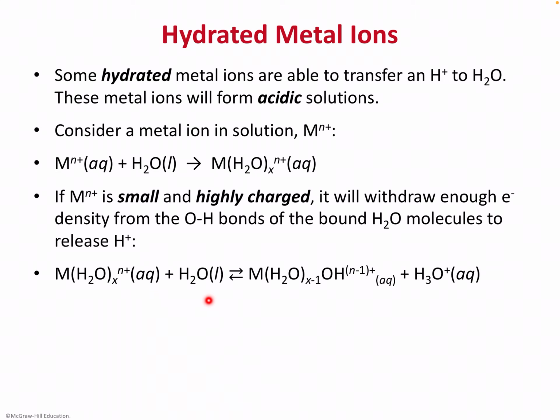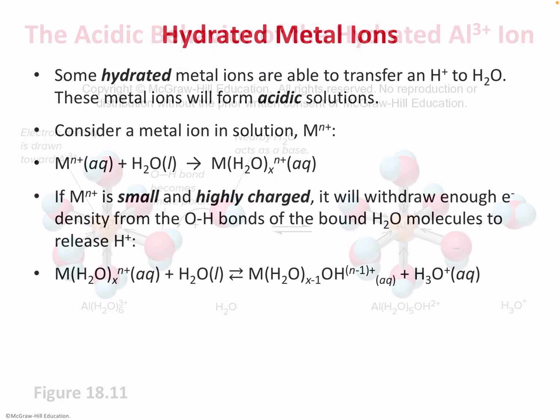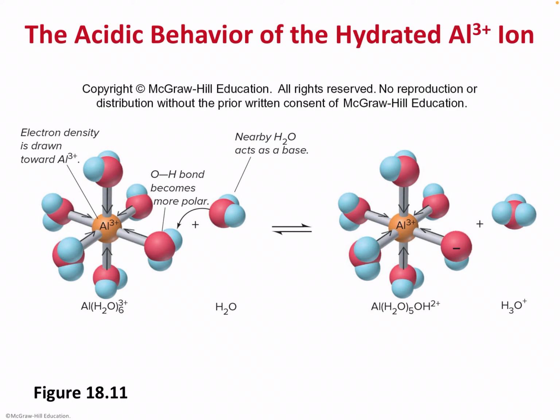Now you may not understand what it means, but let's look at it with a picture over here. Let's say you have an aluminum ion. You put it into water. Aluminum is an electron-deficient atom, so it attracts water molecules from the water medium. Since this is a positive charge, when you attract the water, it's the oxygen end of the water molecule that is attracted to aluminum, because oxygen is the negative end of the water molecule. Hydrogens are electropositive. Oxygen is more electronegative compared to hydrogen.